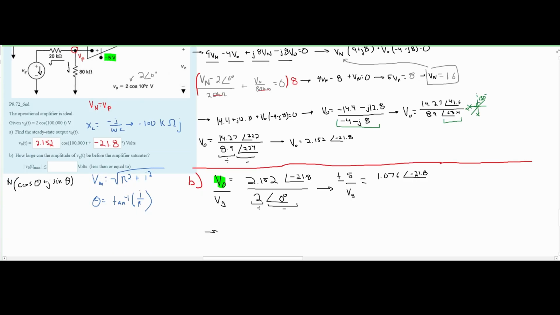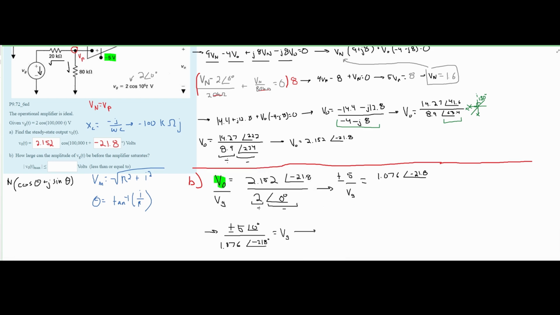Now we want to find our V of G, so we're going to multiply both sides by V of G and then divide both sides by everything that's on the right. And then we are also going to convert this 5, because currently it's in rectangular form, to our polar form. And now we have these values. And our V of G is going to be equal to our V0 max, because our VGT is equivalent to our V0 max. That's what we're saying when we put it in this kind of equation right here.